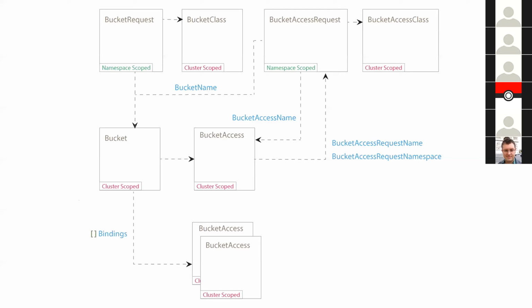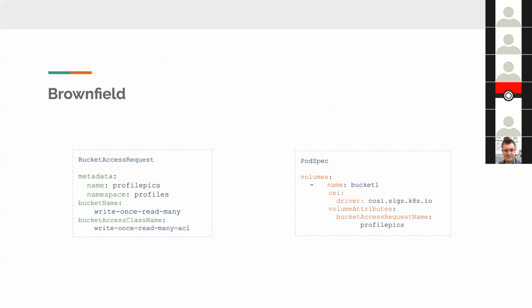So to explain that a little bit more, if you have brownfield access, you know the name of the bucket up front. However, if it's greenfield, you don't know the name of the bucket up front because you only have the bucket request and you have the bucket access request, but the actual bucket hasn't been created yet. Absolutely true.